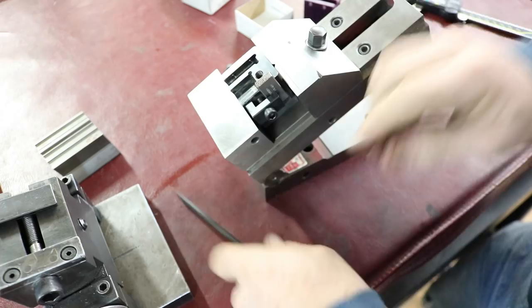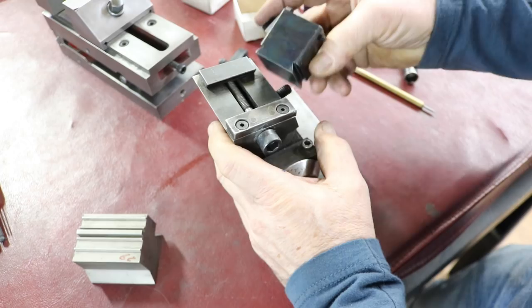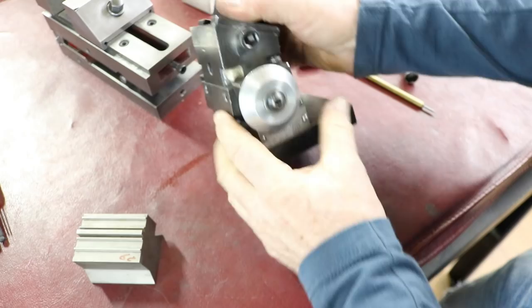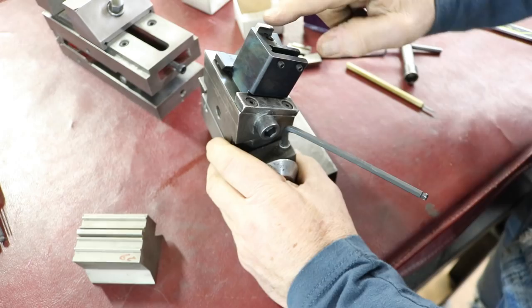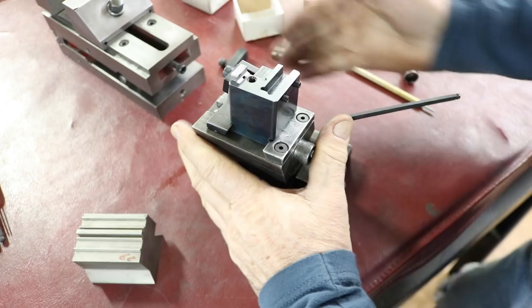You could use a sine vise real easy with the jig. So we're going to be able to slip, because of the dovetail I put on, slip right in here, clamp this in. I can now set this to whatever position I need. If I wanted 30 degrees, I could just crank that over, lock it in place, and I'd have my 30 degree angle set to grind the chamfer angle right there. And I would just come in here with the wheel like that. So this is a real easy setup. I don't have to deal with gauge blocks or really anything.